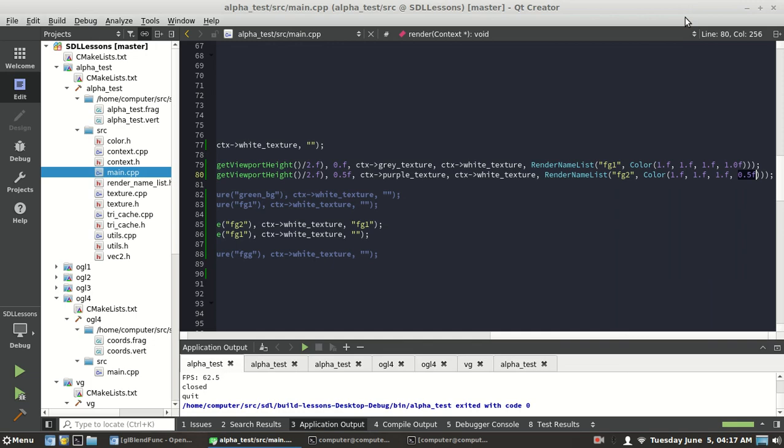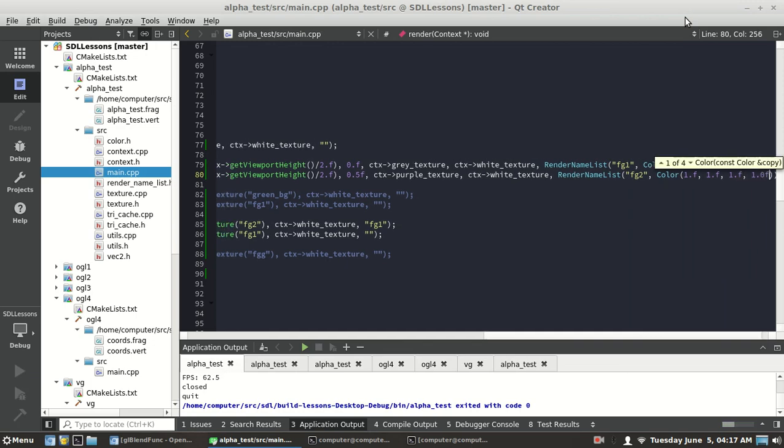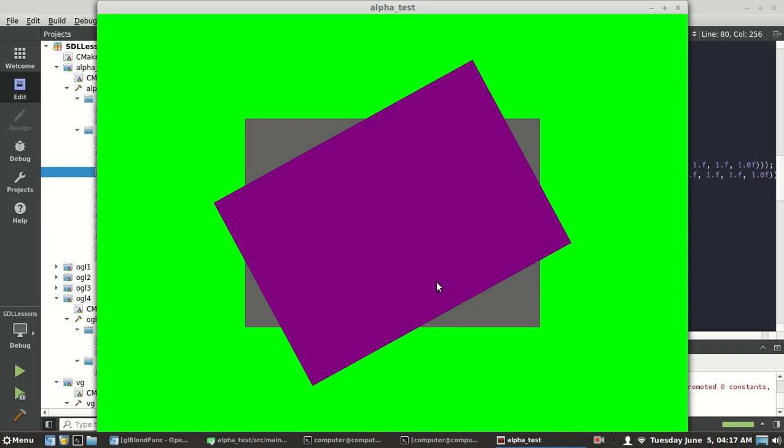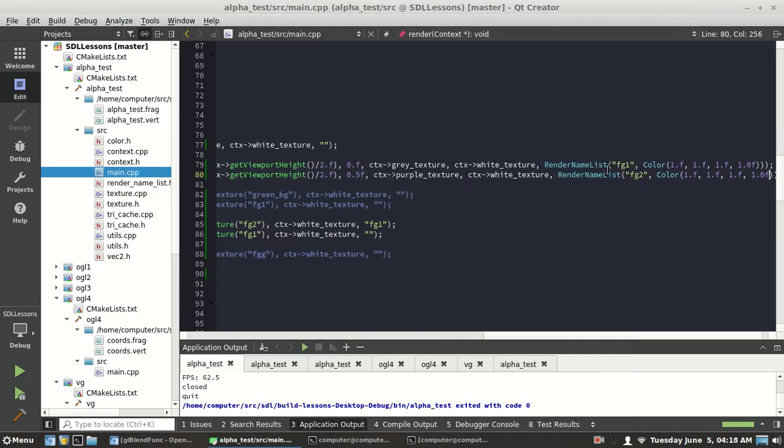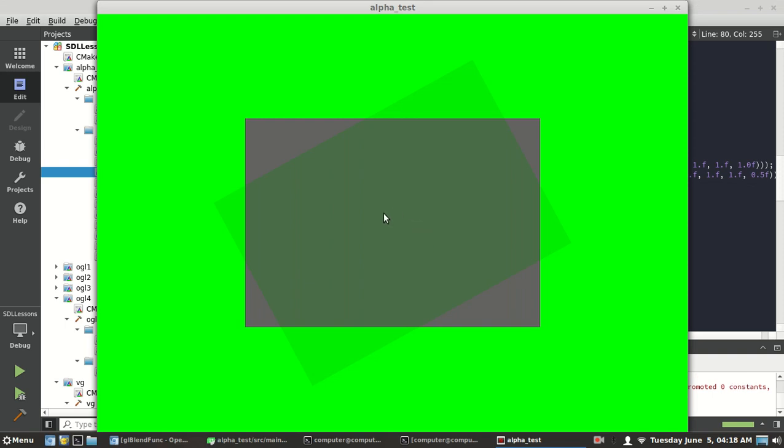Here you see I render this same purple thing, and not only are the edges messed up, these work because the destination and the source of every pixel is completely opaque here, so that blends correctly, because the alpha will be calculated correctly, but for any other case it gets completely messed up. If we try to render it partially transparent, it just completely bleeds through the green background because this messes up this texture's alpha, and then it just gets all messed up.